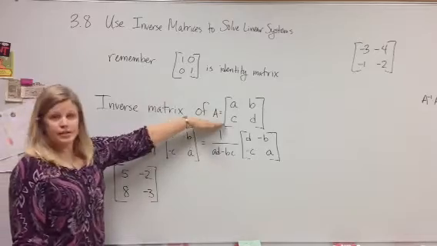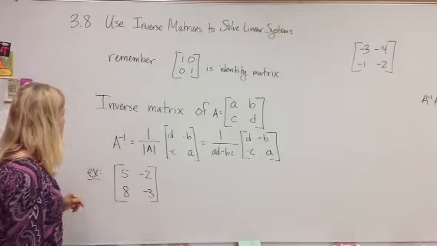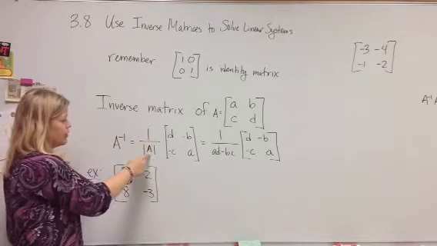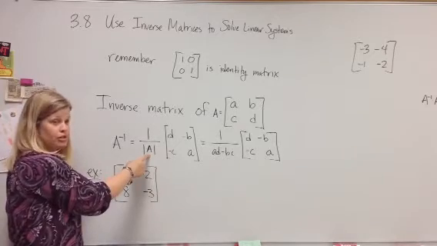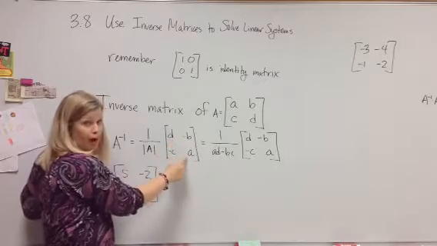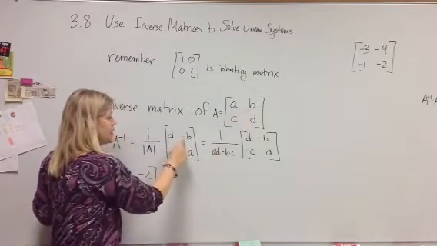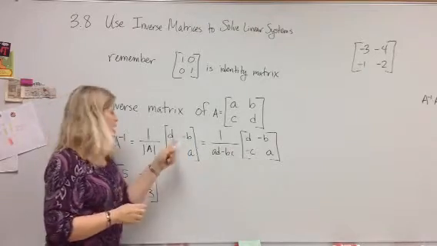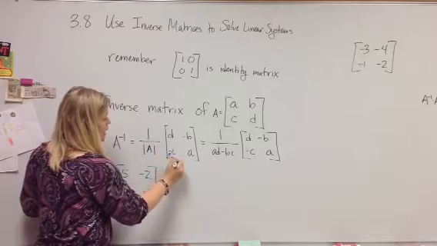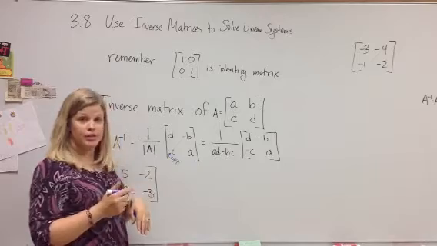If you start out with this matrix, it's a 2 by 2, and that's pretty much all we're going to limit ourselves to. If you want the inverse, you do 1 over the determinant, which we just learned how to do. And then notice A and D swap places. C and B stay in the same places, but now they have a negative in front of them. Think of that, and I'm going to write it just to help you remember, as the opposite, not negative, but the opposite of whatever was there.